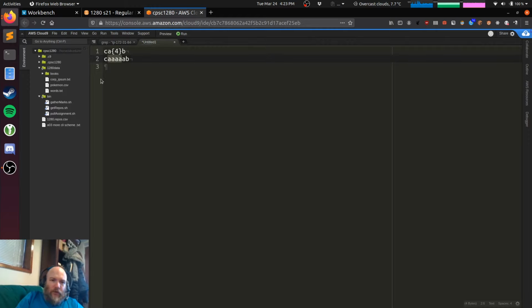We're doing good. So it matches up to this point. But the problem is it says, then there's a 5th A, whereas my pattern says there must be a B. So this one would get rejected because this one says a C with exactly 4 A's and then a B. So it'll be fine. There's your C, there's your 1, 2, 3, 4 A's, but then this A right there is not the B. So it gets rejected.